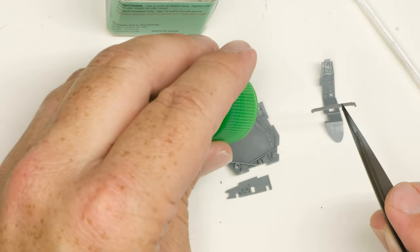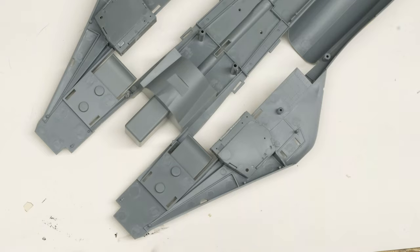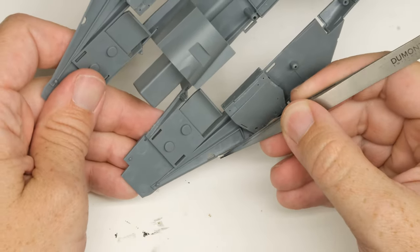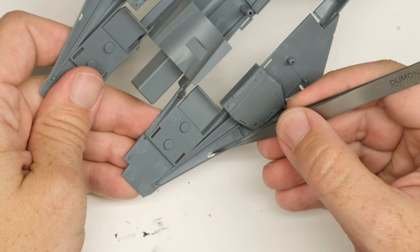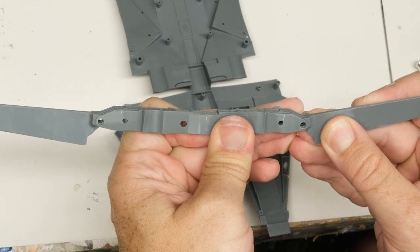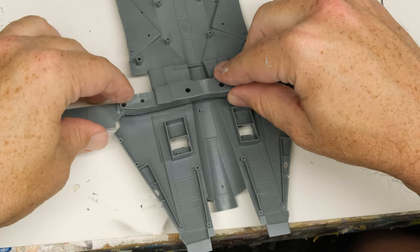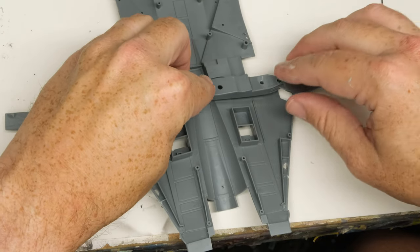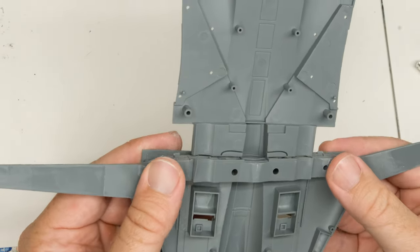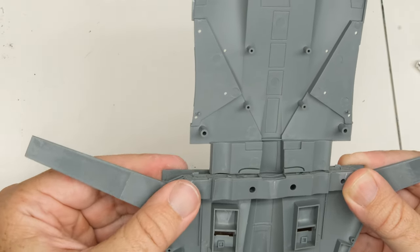The gear bay detail is maybe halfway between the Ken doll approach of the Tamiya kit and the rat's nest of the real thing, but it's a real time saver. The Great Wall kit also uses actual clear parts to represent the lights above and below the glove vanes — after dealing with solid plastic on the Tamiya kit, that's a nice touch. The wing sweep bar and fold mechanism is beefy and pretty simple. There's nothing like the synchronizing gear teeth of the Tamiya kit — it's just a bar with some GoPro-style mounts on either end for attaching the wing spars, which slot down over common posts.